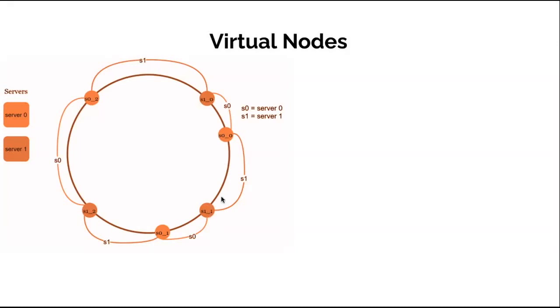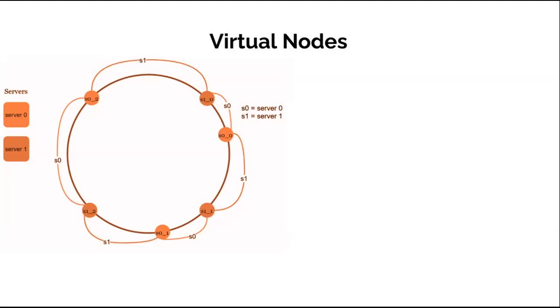Server 1 first has this area, where all the nodes clockwise point to server 1_0. And then server 1 has this area, as all the nodes lying in this region will clockwise point to server 1_1. And then server 1 has this region too, as all the nodes lying in this region will clockwise point to server 1_2. So this will also be a part of server 1. In this way, again, we have spread out server 1 in multiple regions because of introducing these virtual nodes.